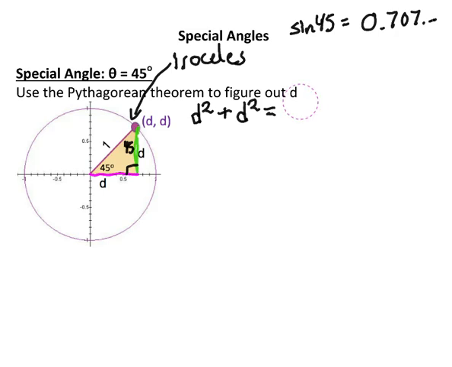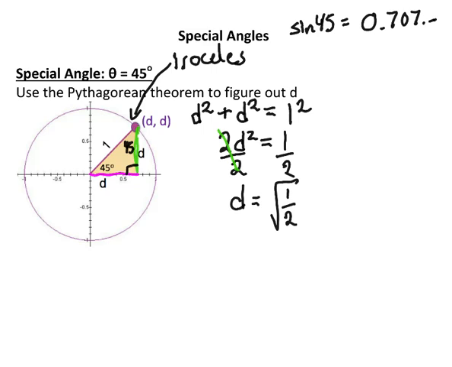So that was a bit messy. I'll make that look better. 1 squared. Good. Let's simplify this a little bit. d squared plus d squared is 2d squared. And 1 squared is just 1. And then we could divide both sides by 2. And that gives me d squared is equal to 1 over 2. So I could square root both sides, and I'll get d is equal to the square root of 1 over 2. That doesn't look very pretty, so maybe I'll write it as root 1 over root 2.